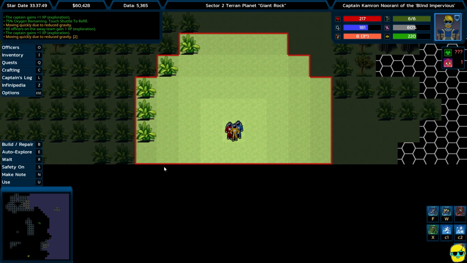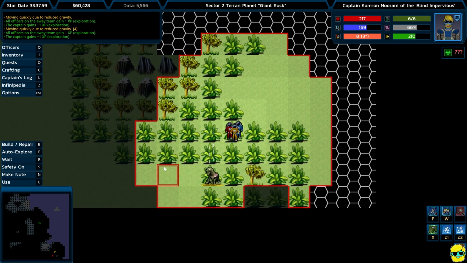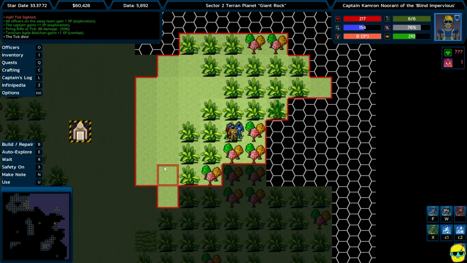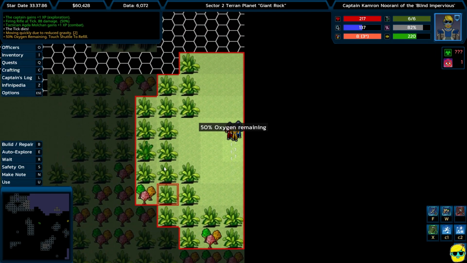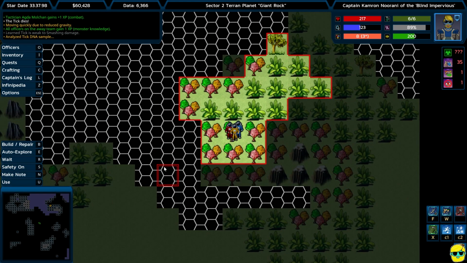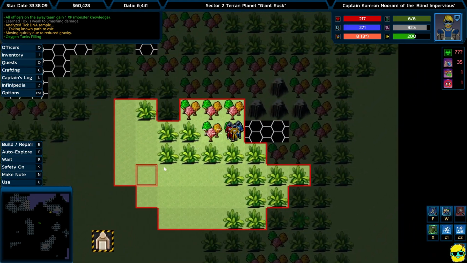I'm exploring this planet. One step at a time. Now, we don't have to say uh-oh. It's just a tick. No problem at all. Yeah, let me get back to the ship and get my oxygen, and we can keep exploring.